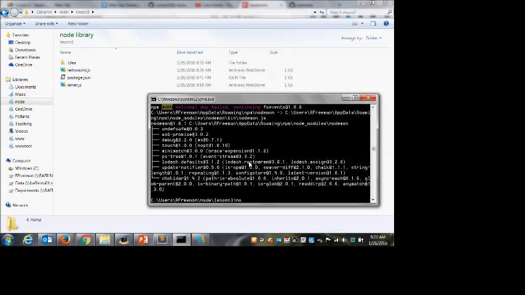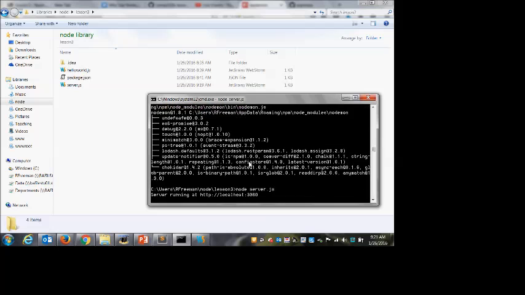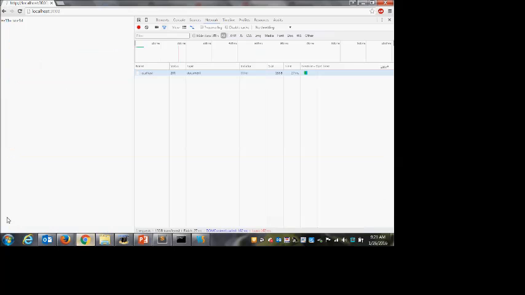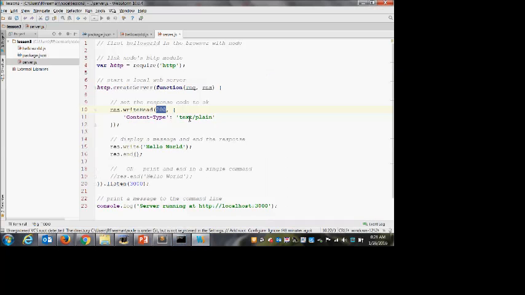So we'll try and get nodemon running now. So I'll relaunch my application. We'll see if this works. I'll run server.js again. So it's running, it says 200 hello world. Now I'm going to make a change. I'll go back to my code file. Maybe I'll just add an exclamation mark. So it says hello world with an exclamation mark. Just make any change to the file. And I'll hit save.